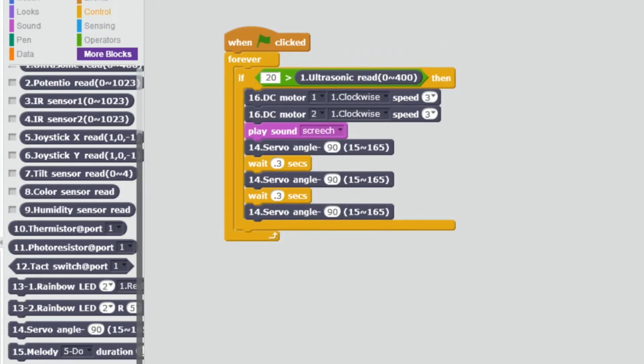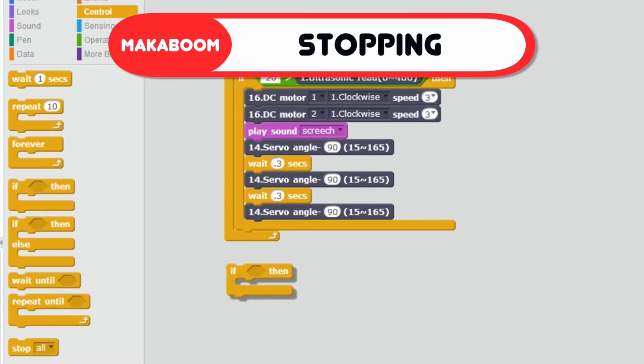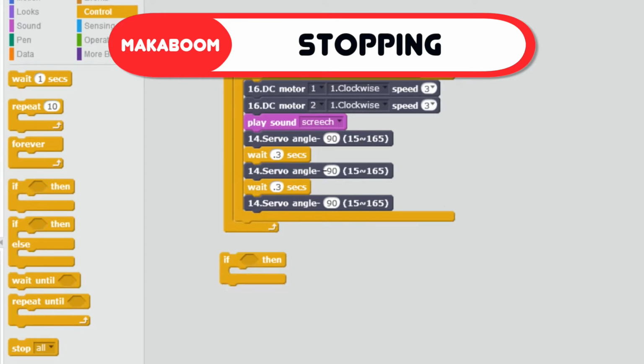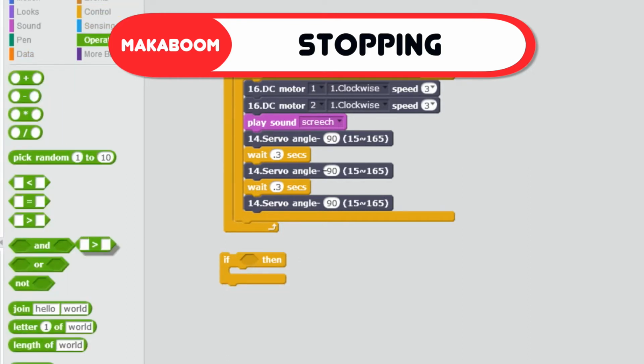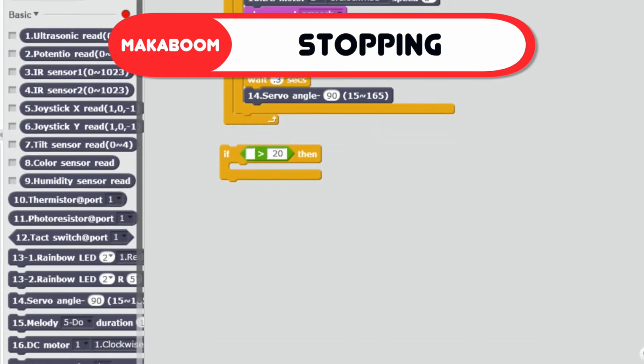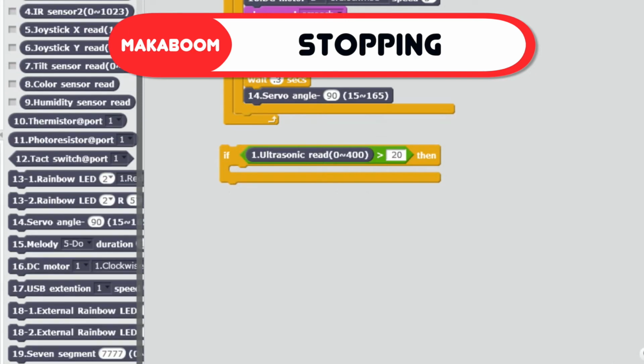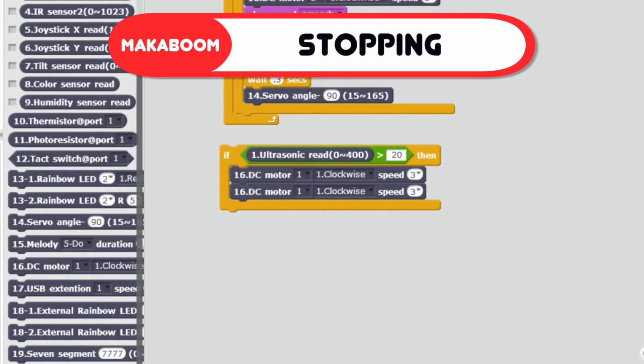All that's left is to make sure that the robot will actually stop. This should happen when there are no objects within 20 units of our sensor. So we make another conditional, and this time reverse the values. So we leave 20 on the right and ultrasonic read on the left. We grab two more DC motor commands, change the second value in each of them to stop. So now if there are no objects within 20 units, the robot should stop.